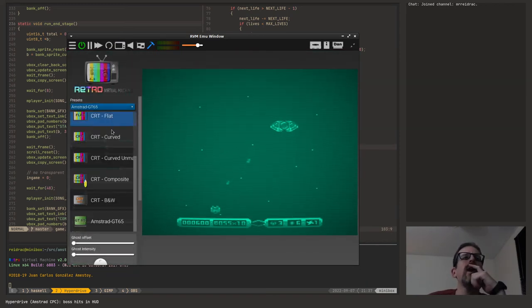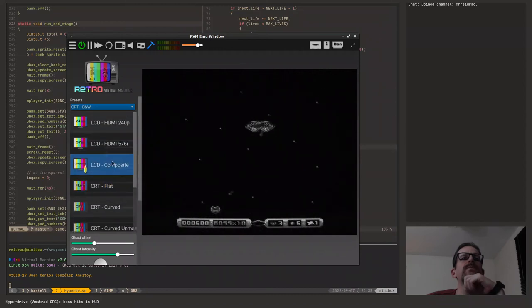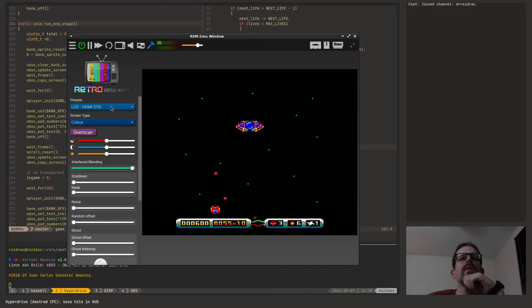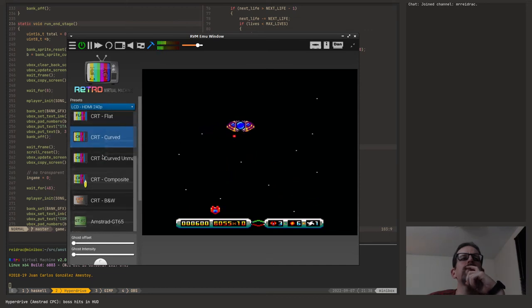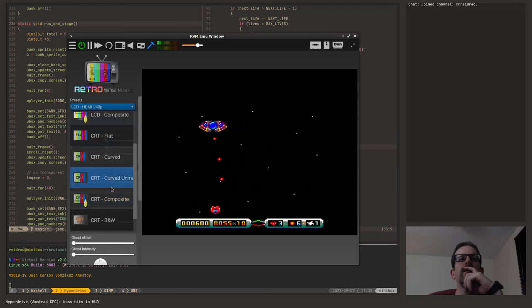Let's look at the black and white. It's pretty cool. And I believe that the next version is going to be even better than this. I think it's in beta now, or alpha. It's been in development for a long time. This is a great emulator, by the way.